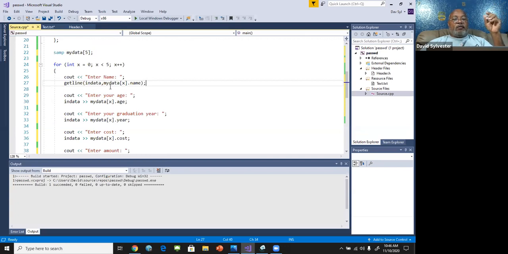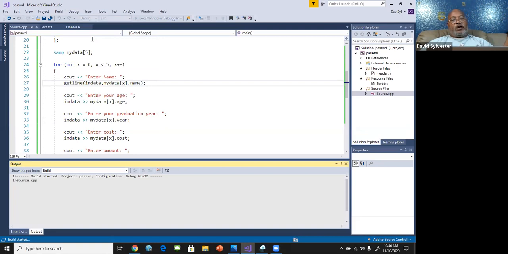And anytime I reference the data, I have to use the dot operator for the elements in the structure, but for each record you have to use the subscript. All right, you have to have a subscript. So let's debug it. We run it, and we should get our output.